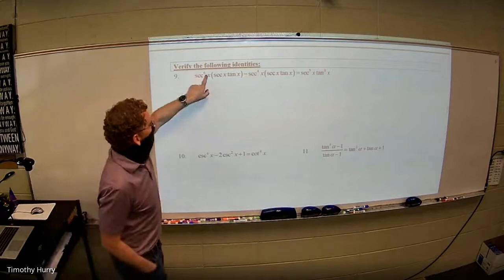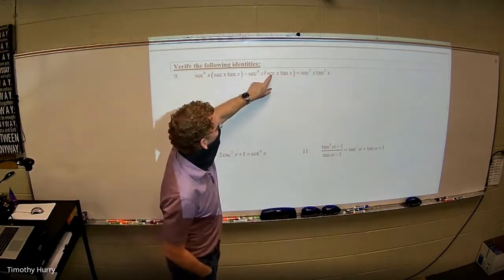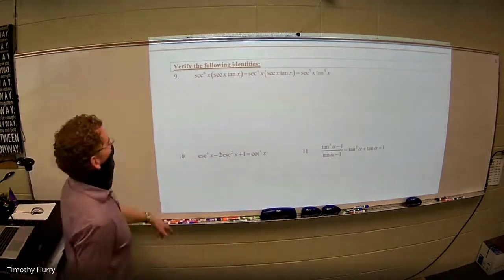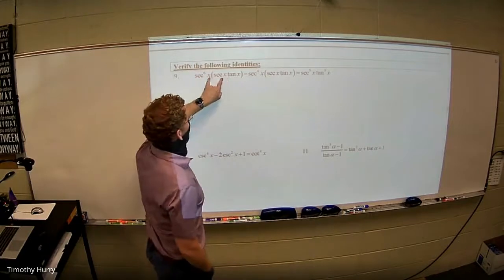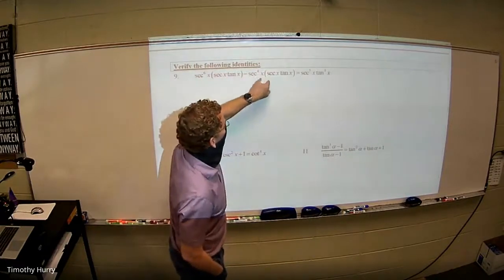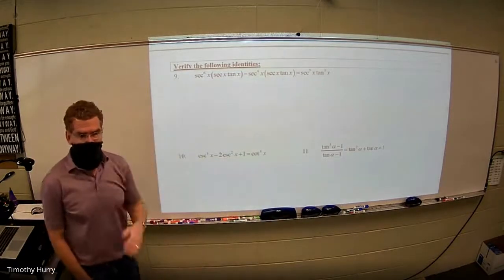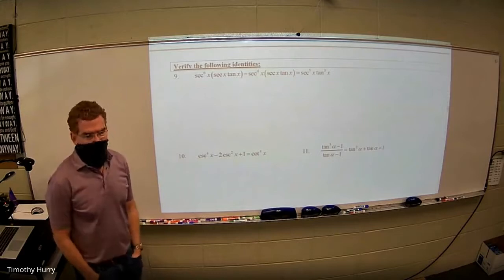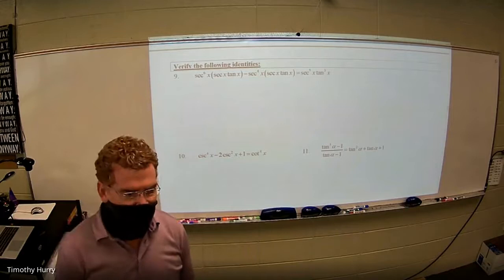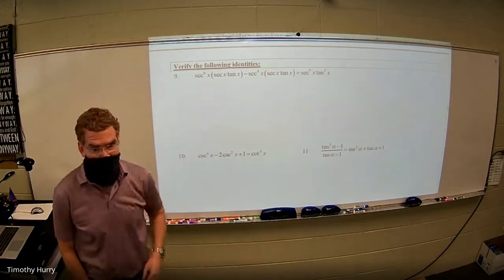So I've got secant^6 times (secant x tangent x) minus secant^4 times (secant x tangent x). I have no idea why they decided to pull 6 secants out and not 7, or why they don't combine these two together, 4 and not 5. Why don't they just make it? I don't know. But is there anything you think you could potentially do here? And I would encourage you not to always jump on sines and cosines this early, especially when you've got secants and tangents, which are already related, right?